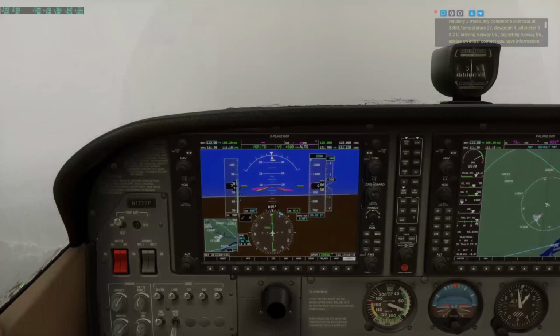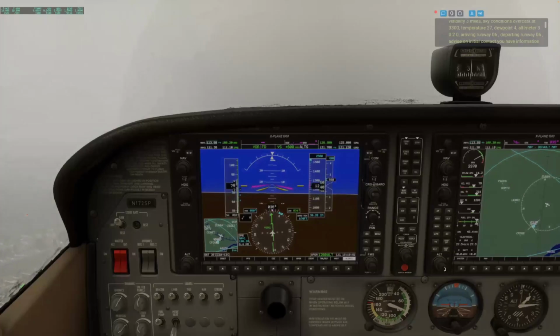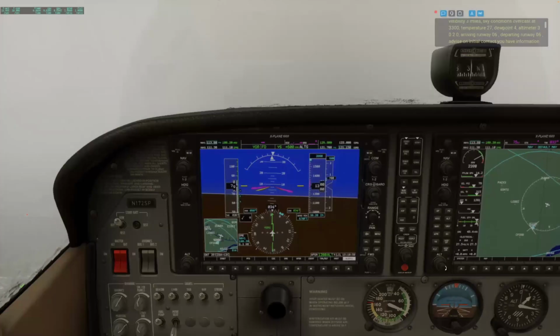Why would I do VFR if this is IFR? Say again. You say proceed VFR, but we're doing IFR. You didn't get a clearance from me, so I wasn't sure what you were doing. We're doing IFR. So, Cessna 172 Sierra Papa, radar contact, climb and maintain 3,000, and proceed direct to the ARD, Alpha Romeo Delta VOR. Climb and maintain 3,000, proceed direct to Yarley VOR, 172 Sierra Papa. Sorry about that. I just thought you were pretending you were doing a VFR practice flight.